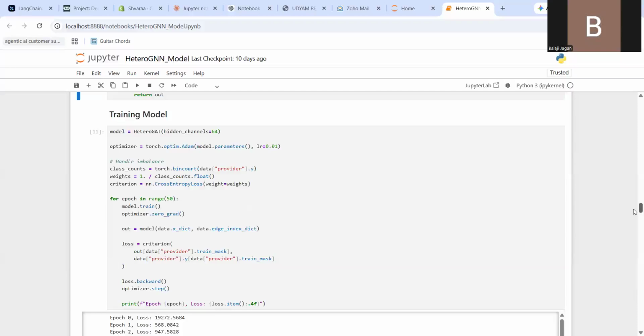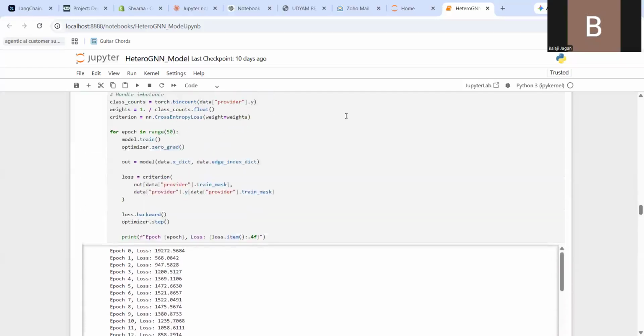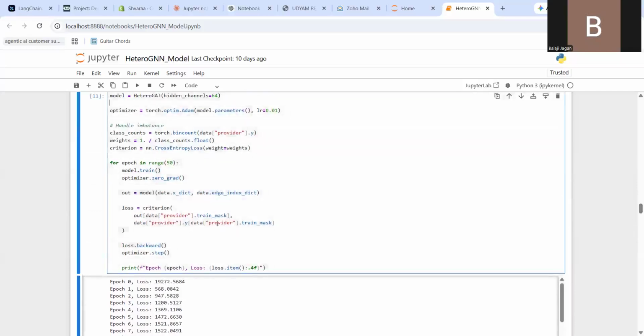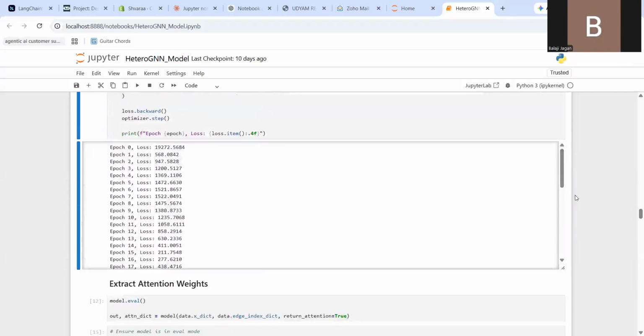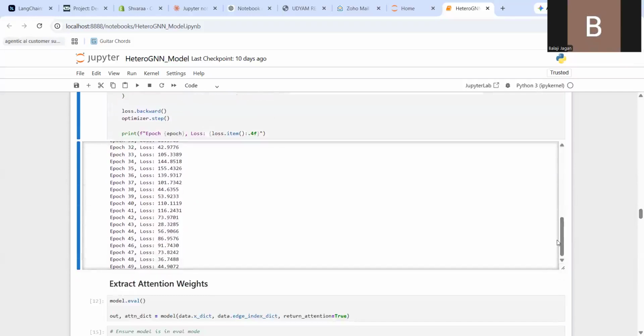Everything is the same. I just copied the same code and called the HeteroGAT model here, and I ran the same procedure for training the model. It will show the loss as well.